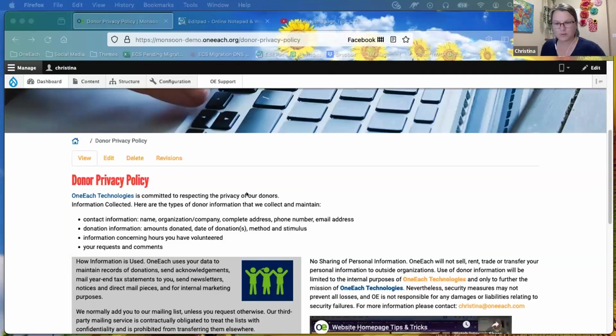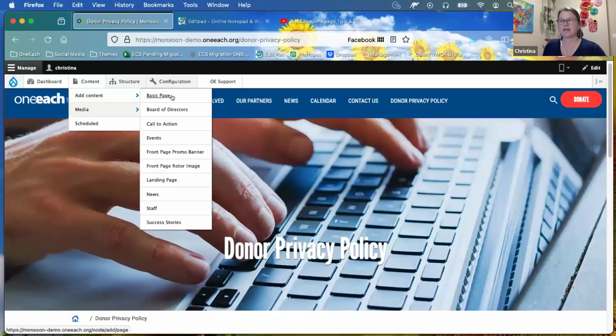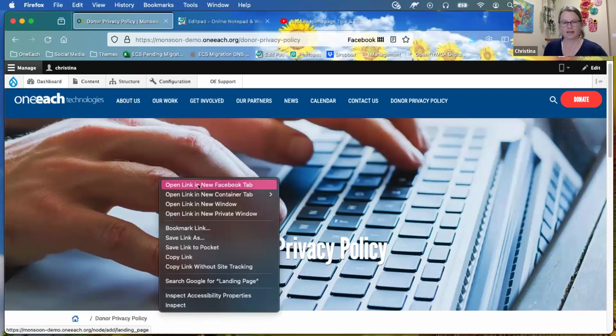Actually, there is one last thing I wanted to add. Forgive me, because I do get asked this a lot. What is the difference between a basic page and a landing page when I'm creating a page? There's only one thing, it's very easy. And I'm going to be honest with you, it comes down to preference. Some people prefer working in a basic page, some people prefer a landing page. The only difference is that body area.